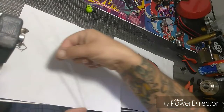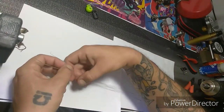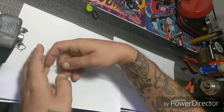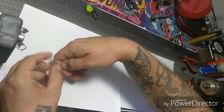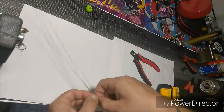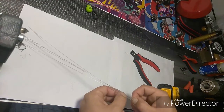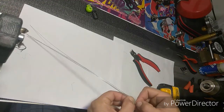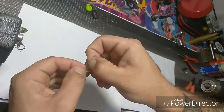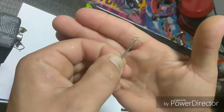Now, I'm going to get all 5 cores. Get the ends lined up. Just be careful because clamping on round wire can move very easily. So I'm going to get this end here, and I'm going to get my 5 cores flat.